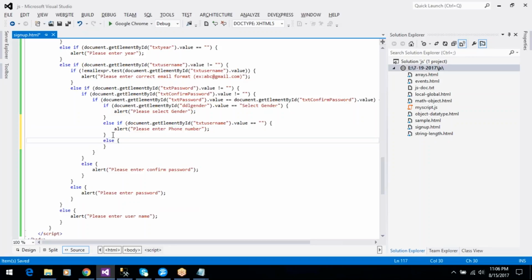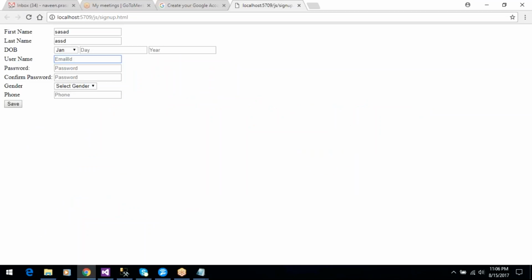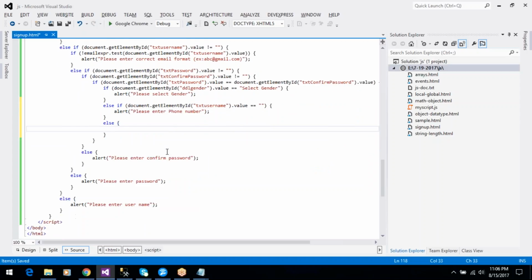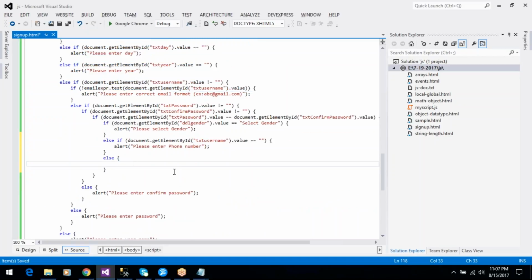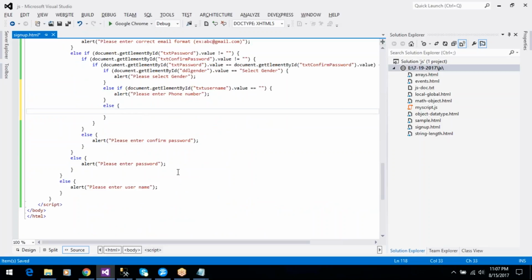Else finally, if you enter all the values without any issues, it will display the success message.